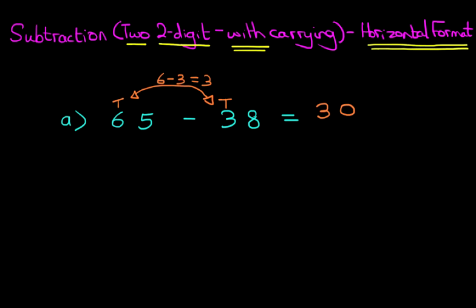Now we're going to do the units. Five units minus eight units. Let's draw the arrows just to highlight what we're doing. Now we've got five minus eight. Now what is five minus eight? Now it's a negative number. Five minus eight is minus three.